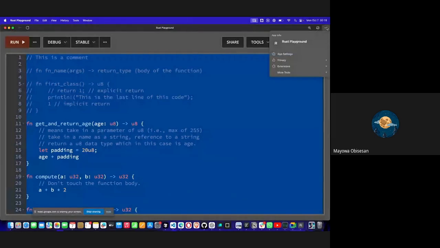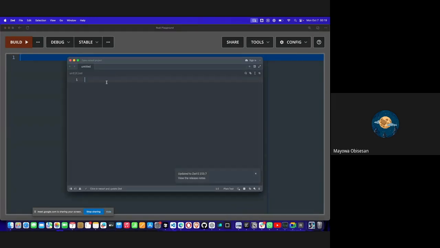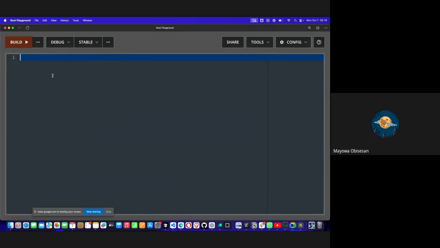I'll use this online editor to explain the basics first, before we start diving deep into using our VS Code to write.